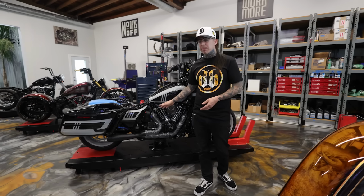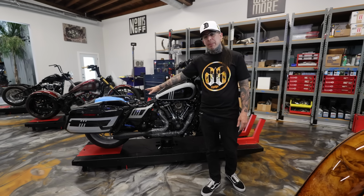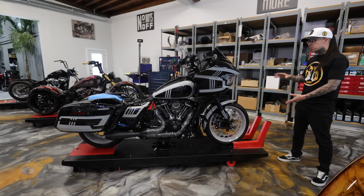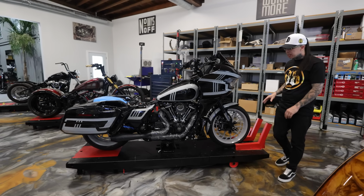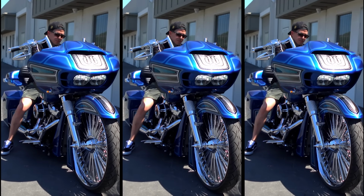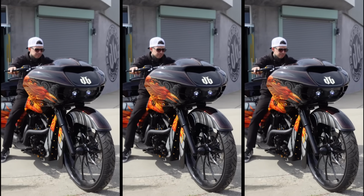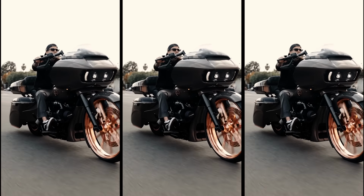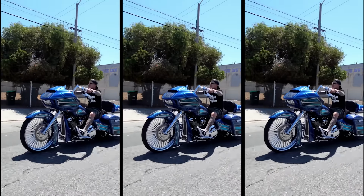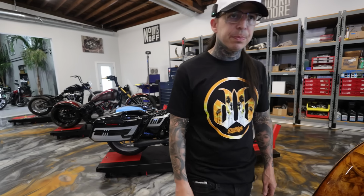And then we have the touring model, right? This typically comes with a big back seat and large front fairing. They come in multiple ways. We could either do a large wheel and draped out rear end or something like this, very sporty and aggressive. We can also do the traditional ones like shown in these clips right here. We're going to do the white wall classic long drape rear ends with the classic fishtails. And there are just so many models that you can choose from on the touring side.